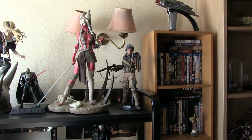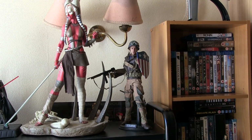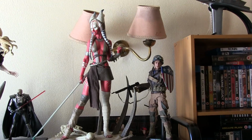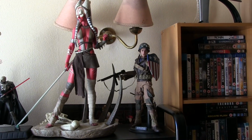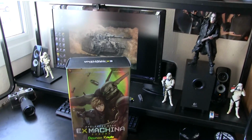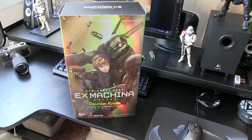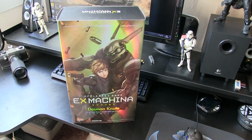You can see from the previous video, old Cap, he's over there, 1/6 scale next to the slightly larger Jedi Master Shark T from Sideshow Collectibles. Today, it's all about this bad boy down here. Deunan Knute from the Appleseed movie, Ex Machina.